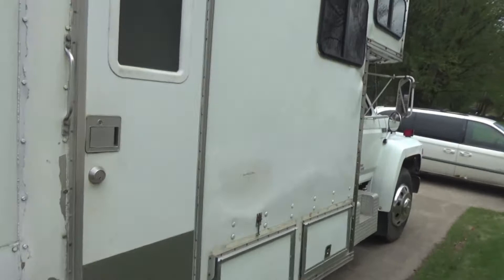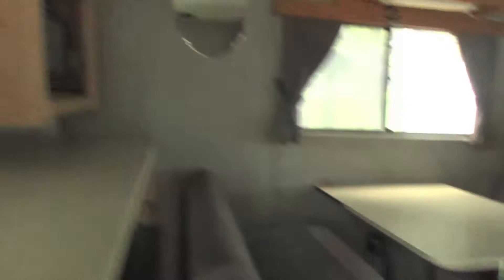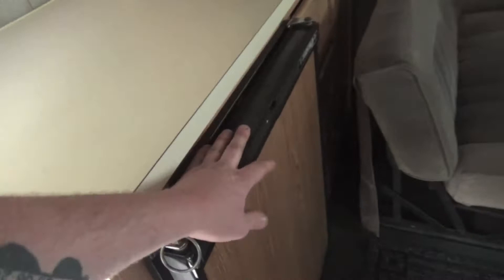It is a Polo motorhome, so we can open the door right here and take a little walk-in. We got some steps coming in. It is straight out of the 80s — 90s interior vibes, even the smell. So we got a table, chairs, a fridge, a microwave, an air vent for a stovetop or something right here, and another bed above the cab.